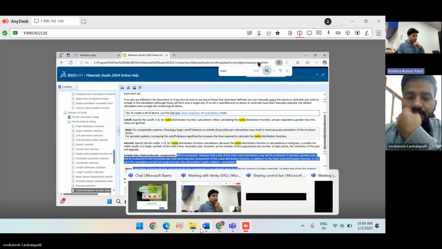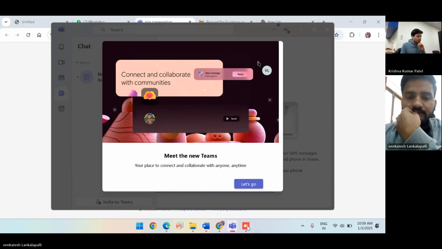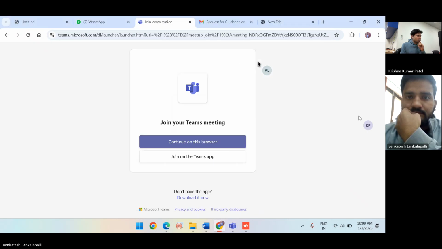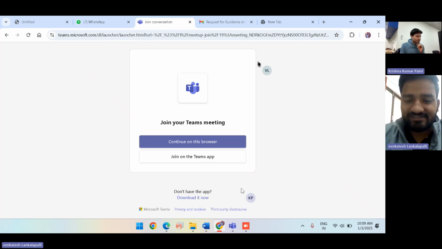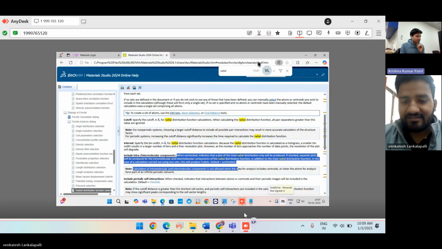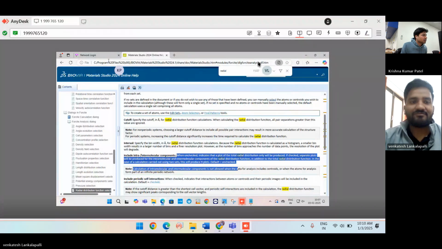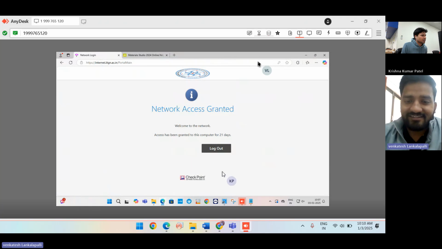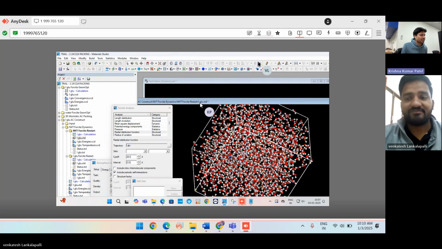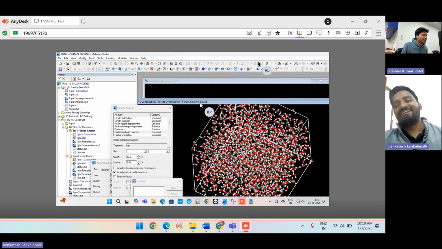Where is Materials Studio again? On the bottom it is. So this is AnyDisk, yes. Here, this one probably. No? Here in the top bottom there is a taskbar, in that you can see. Oh yeah, yes. It's pretty interesting, a computer inside a computer inside a computer for me.